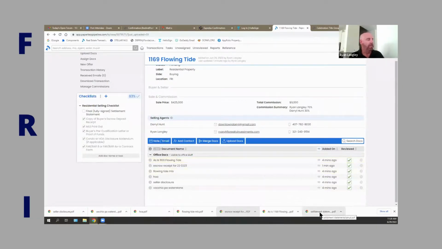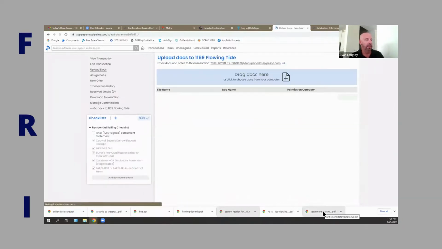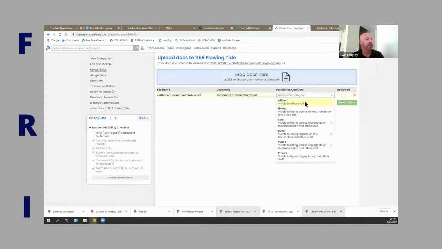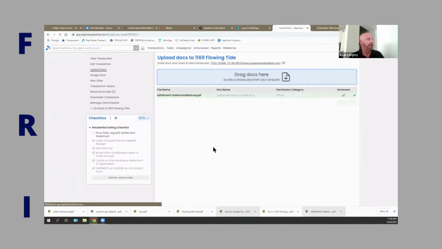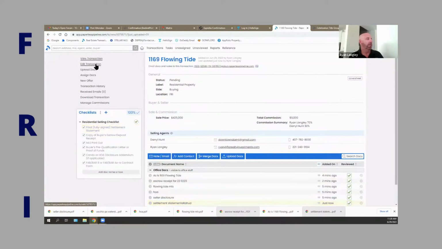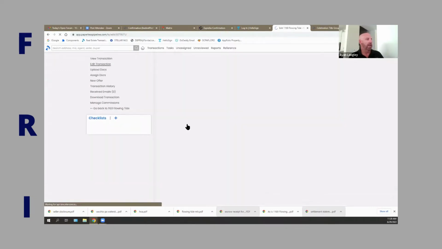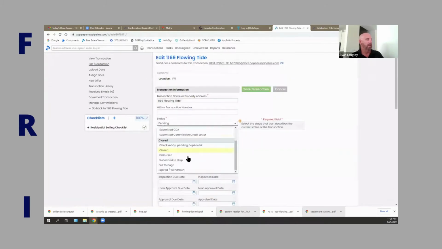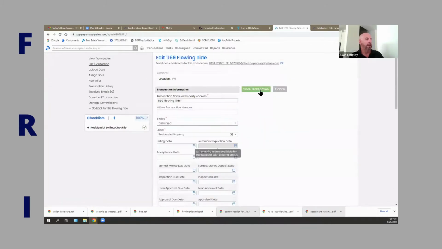Then once we have the settlement statement, we're going to upload docs one more time. You guys, you left the closing, and you got your check, and you just want to close out this file. We're going to drag your docs here, settlement statement, do that, and we'll have a fully closed out deal. My checklist will go to 100%, and I'm completely done here. We will edit the transaction to say dispersed, and this deal is done.